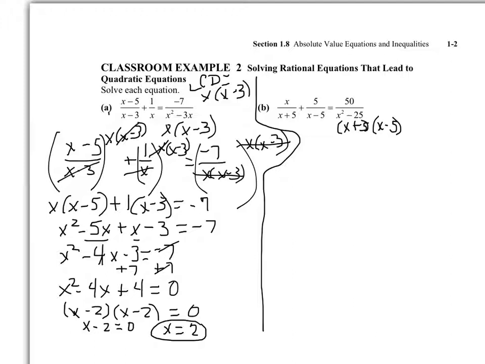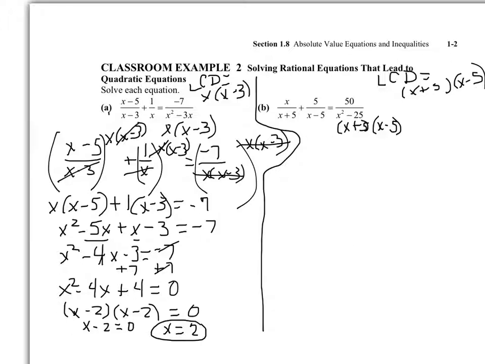When we have a difference of two squares, you open two parentheses. The square root of the first term goes in the front of each parentheses. The square root of the last term goes at the end. And then one parentheses gets a plus and one gets a minus. Well, now that we've done this, same as on the last problem, if I start checking to see if I have any repeated factors, I will see that I do. I only have two different factors that show up. I've got to use one of every different factor that I get in these denominators, and that means x plus 5 times x minus 5 is the LCD.